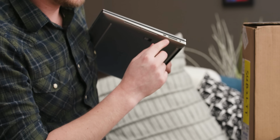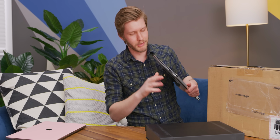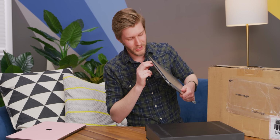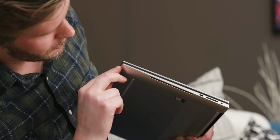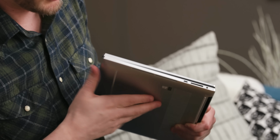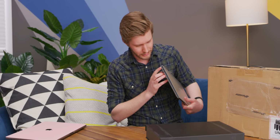So we have a full-size SD card reader here. We have USB Type-C, that's just normal USB Type-C, and a headphone jack. And also we have these edges that are quite sexy. They're diamond cut on a CNC machine all the way around here. And it's two pieces of aluminum, so you have a piece of aluminum here, another one there, and also the carbon fiber sheet along the top. On the other side, we have two Thunderbolt 3 ports, each one has 4 PCIe lanes, and the good old Kensington lock.